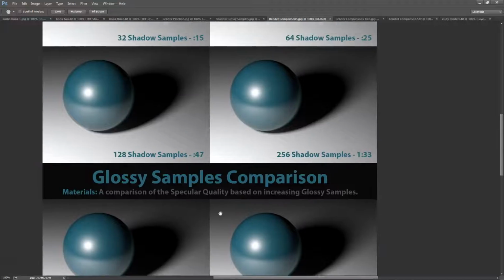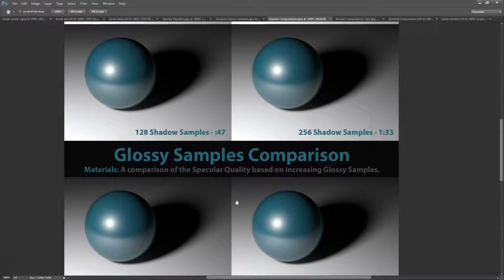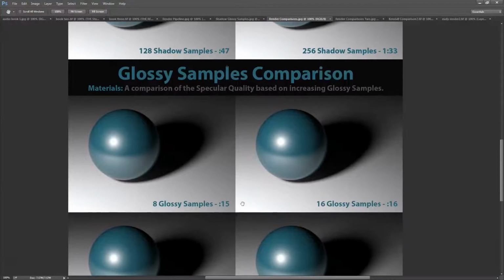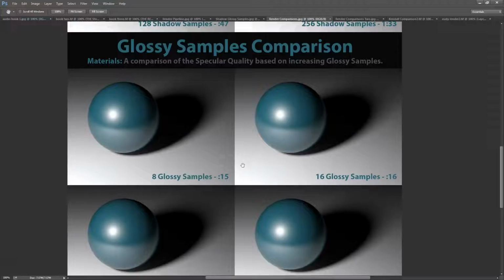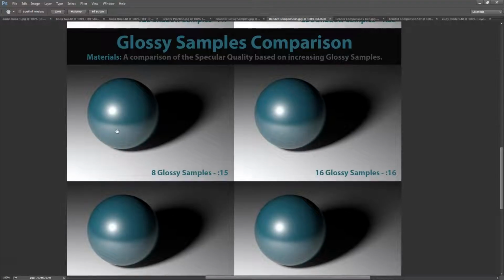And by the way, all of these renders I'm calculating are based on the default render settings of a low quality. So when I do my comparisons, I leave it at the default settings. That way everything is equal. Okay. So you're going to get a little bit of graininess just because this is a low quality render. See the graininess that's in this highlight? You get almost like little speckles in here. Okay. That's your glossy samples.